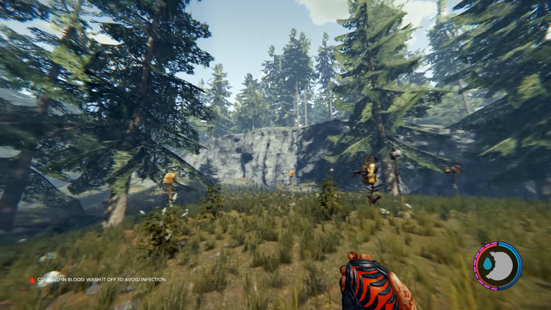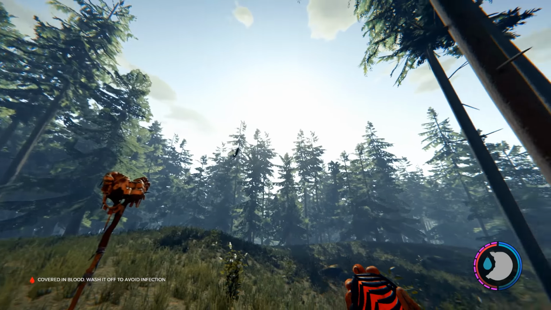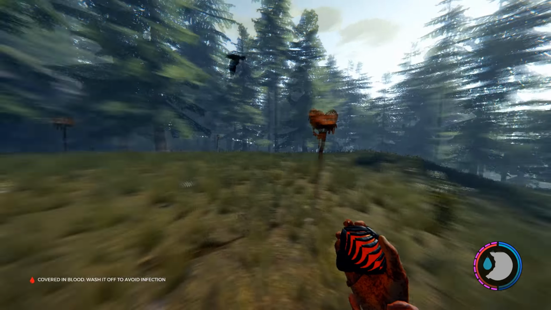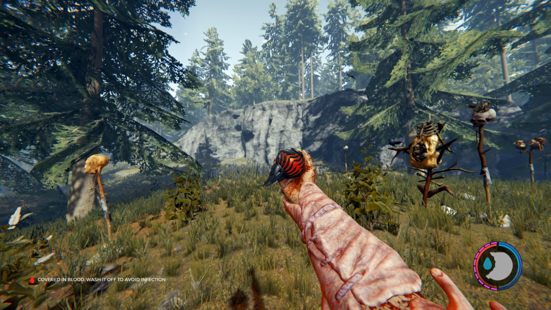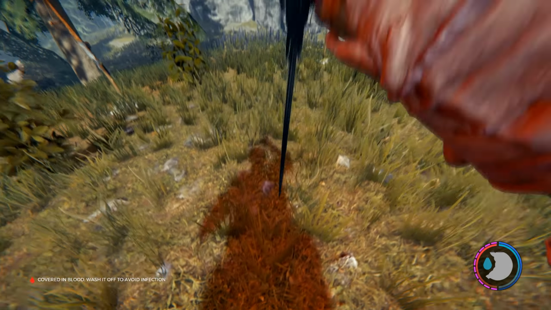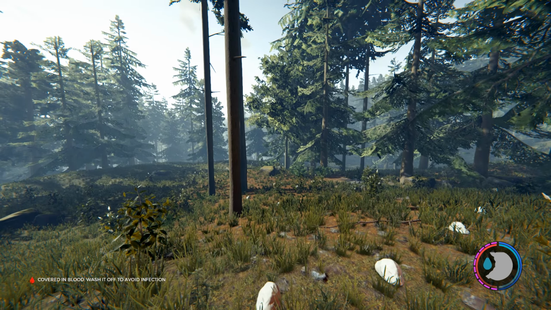Okay, so if I remember right, this is the area from the trailer. That's where the person jumped off and glided round, and this is where all the mutants were. So I'm just going to try it here, just to see if there's any different effect. Maybe it was a clue from the devs that this is a good spot to do it. Here we go. Round number 2.